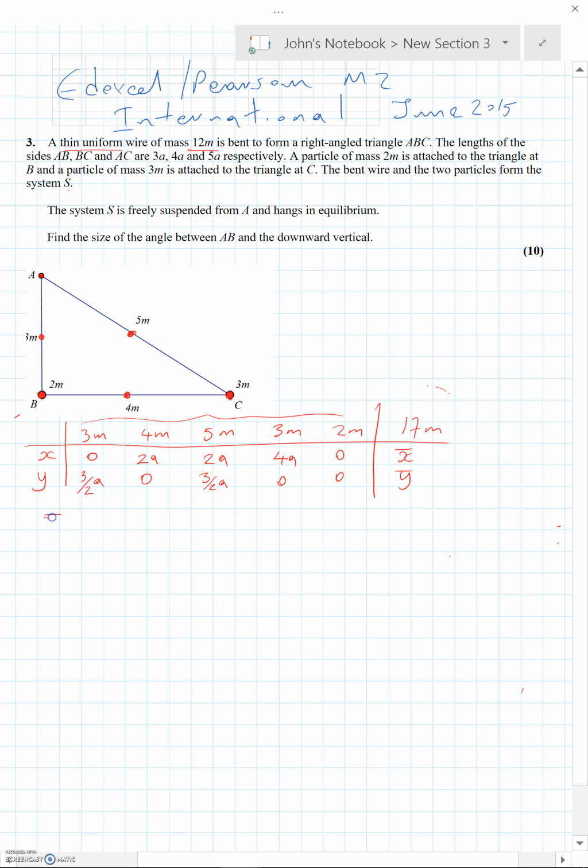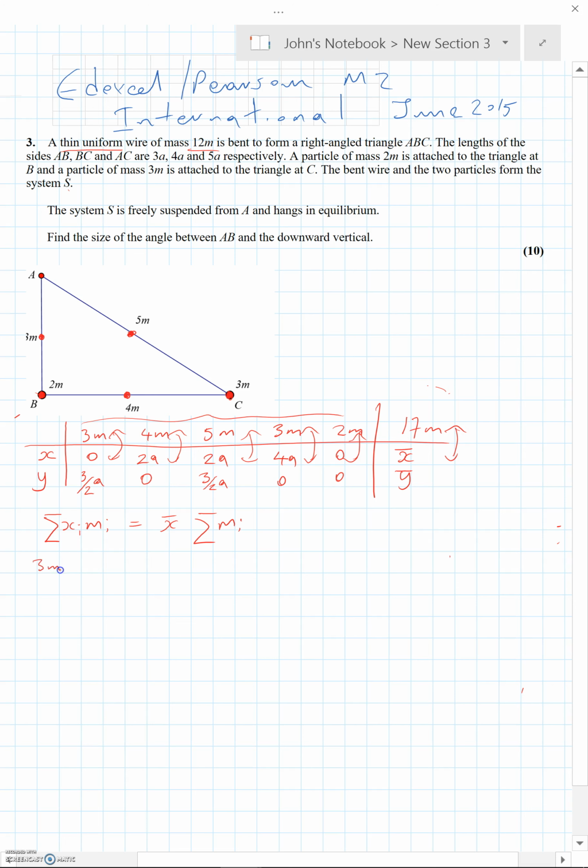Now there's a fairly intuitive formula for this. Sigma x_i m_i is equal to x bar sigma m_i, and a similar one for the y coordinate as well. It's fairly intuitive. All it means is this times this, plus this times this, plus this times this, plus this times this, plus this times this is equal to this times this. And likewise, the same will be the case for the y bar. So let's just work with that.